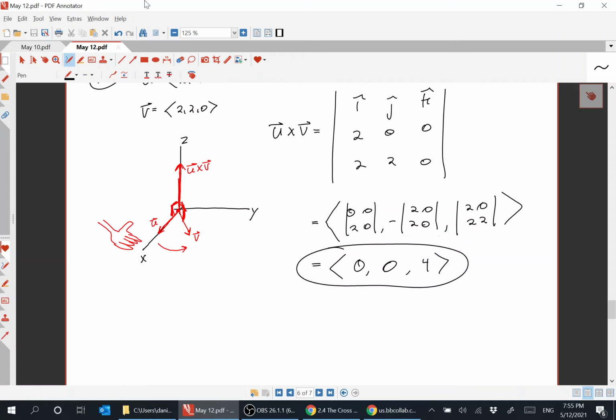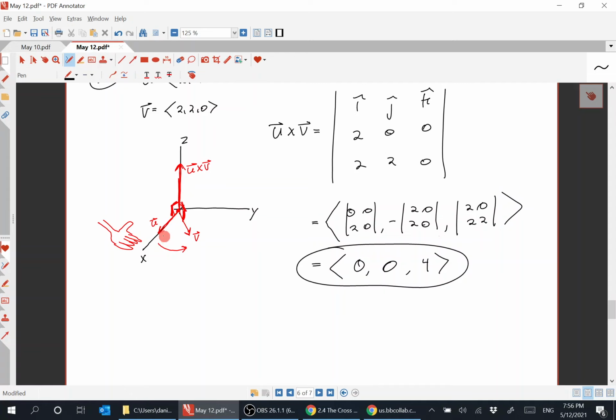Where could you put the V in order to make it so it's on the negative perpendicular? If you put it over here. So anywhere on the other side of U. Yeah, if V was over here in the XY plane, then if you curled your fingers in the direction from U to V, if you were kind of standing over here, you'd be giving the thumbs down symbol. You'd be pointing thumbs down rather than thumbs up. So thumbs up, thumbs down.